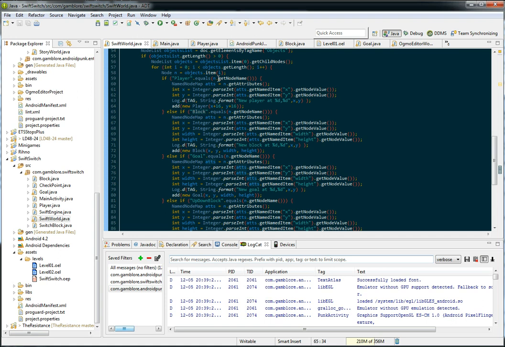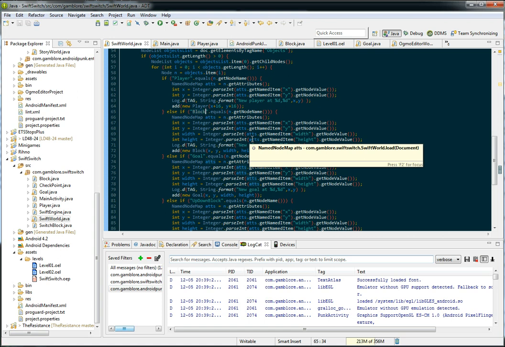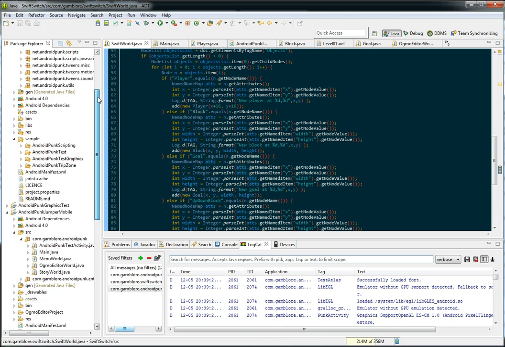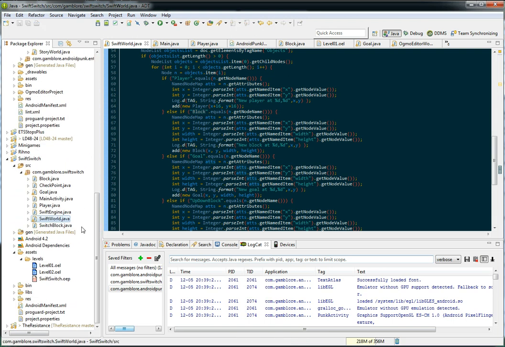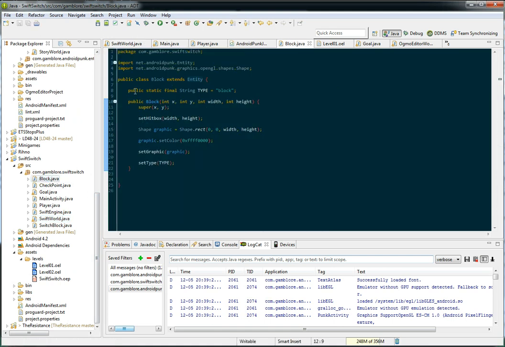So in AndroidPunk, there's the tile map class, and what that does is you define a large section of entities to render, and it'll generate it all and draw it properly. So we'll use that for this.